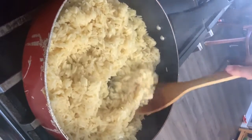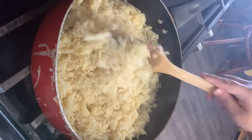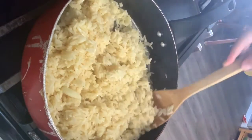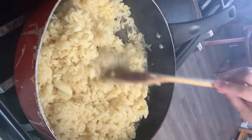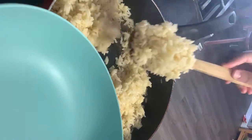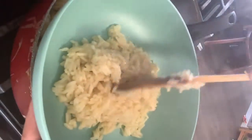You can go ahead and add cilantro on top for a little bit of flavor — it tastes just like buttered rice. But I leave it plain because I have a picky toddler who won't eat the rice if it has anything in it. This is how I serve my kids — just put it in a bowl and they eat it all up.